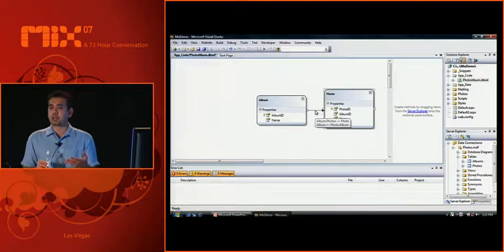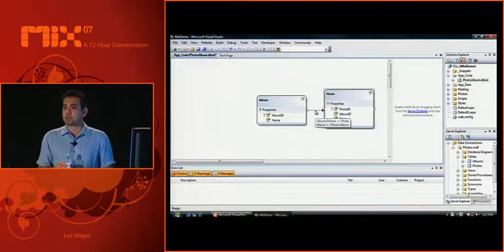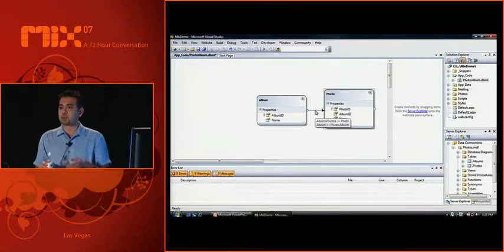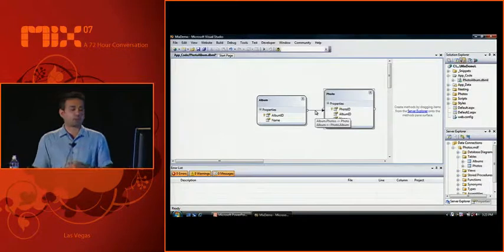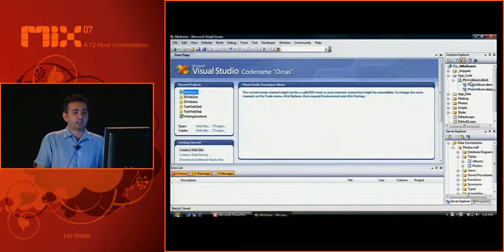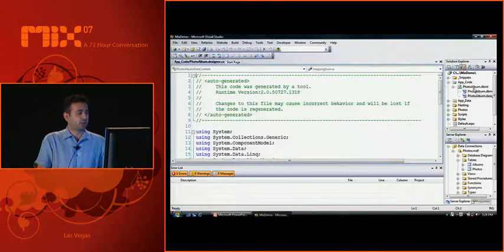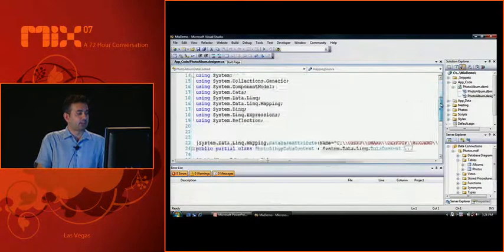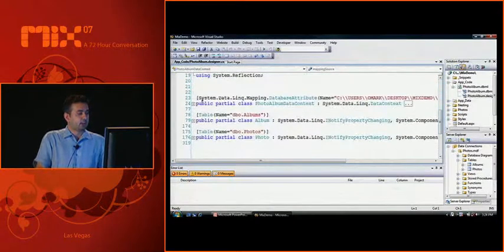So as I'm programming against this, I'll have these really nice, strongly typed objects where I can navigate between the relationship as I'm working with the objects in my code. So let's just go ahead and save that out and see what code it generates. What it's generating as we save it out is, you can see, a designer.cs class. If we open that designer.cs class, we can see that it's generating a few classes here using LINQ. So the first thing it's generated here is a photo album data context.